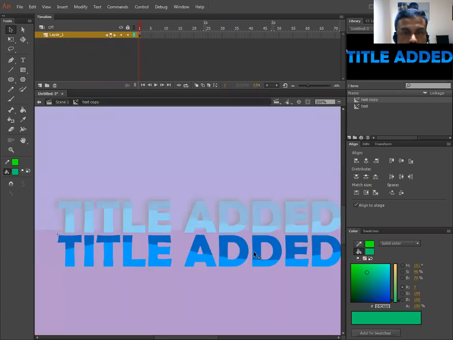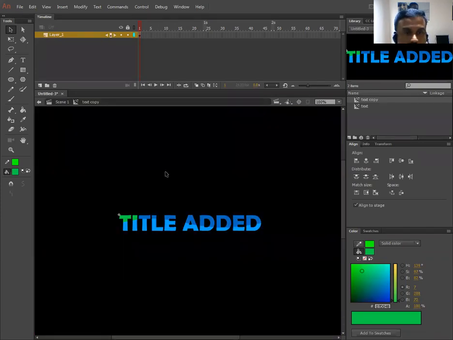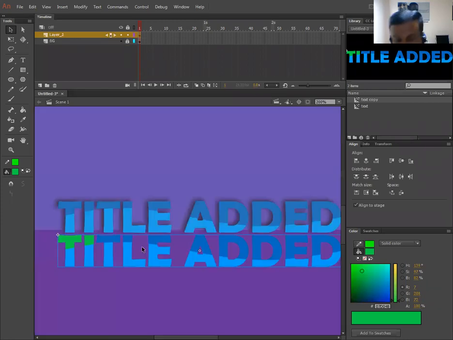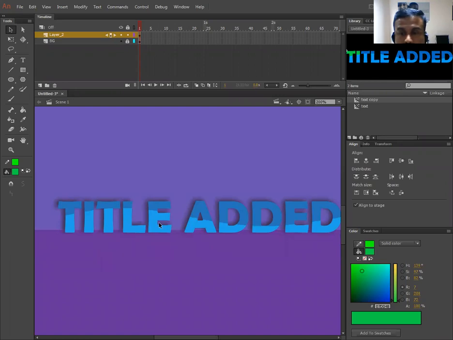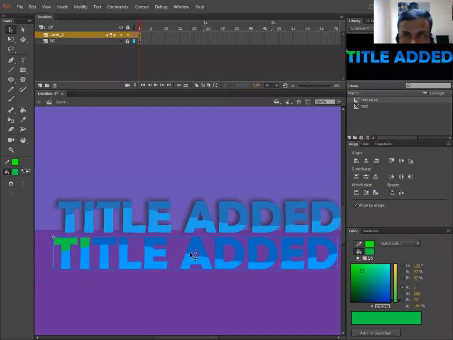If I change the colors, it's not affecting the original. So if you want symbols to be edited later, you can make a duplicate of the symbol and then work on it. Okay, so I'll drop it here. I think I saved the change.